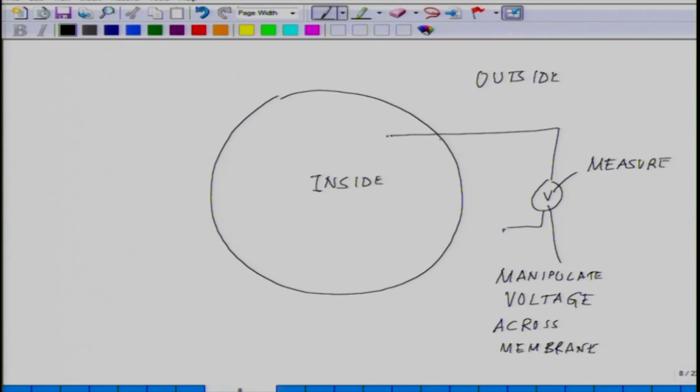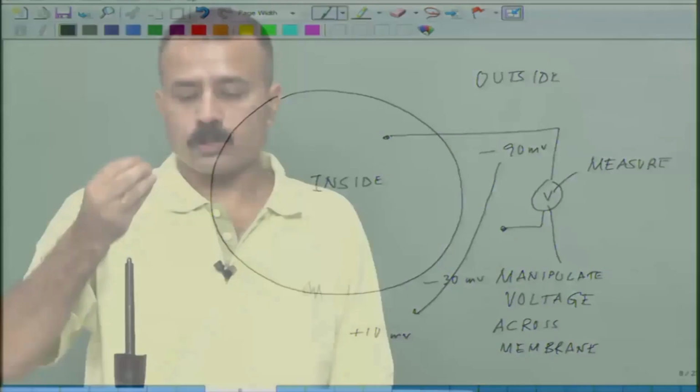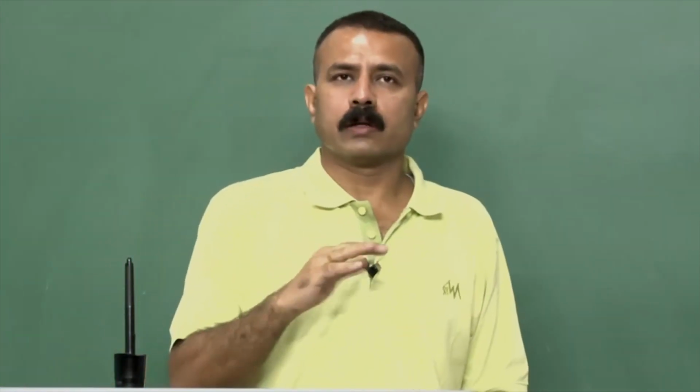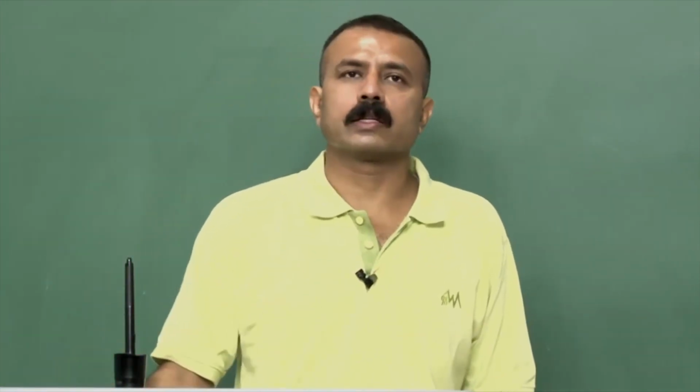Basically the cell sits at minus 90 millivolt. If, systematically, I change this to say plus 0 or plus 10 or minus 30, how are the ion channels going to behave, even without using blockers? How is the voltage gating going to get influenced? So, we will be talking more about this in subsequent classes.